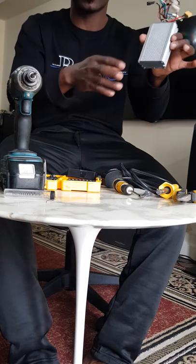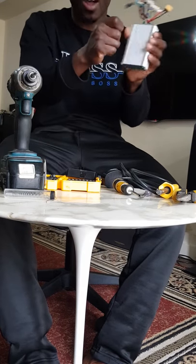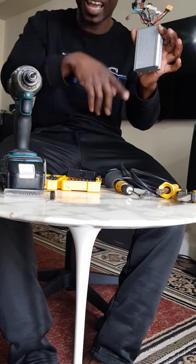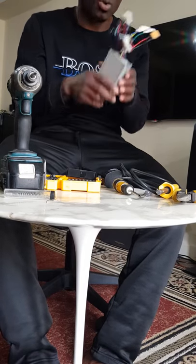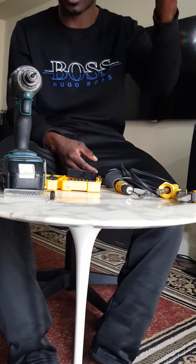So what happens is that when there's a vibration, those components keep moving where they've been soldered in, so that creates a dry joint. That means there's a loose contact between that component that's been soldered onto the board and the line that component is supposed to be on the board. So in those situations, it would be just one or two things to fix and get us running, instead of spending a lot of money buying the whole unit.